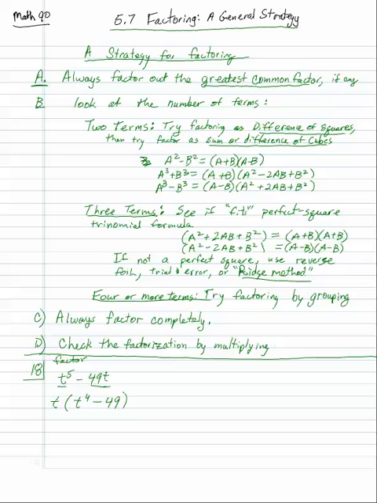Okay. Our second step is you count the number of terms. There's 2 terms that we're factoring. We just bring that t down. And we look to see if this fits the difference of squares pattern. And then you notice t to the fourth is a square, 49 is a square. So you square root both. And then plus, minus.